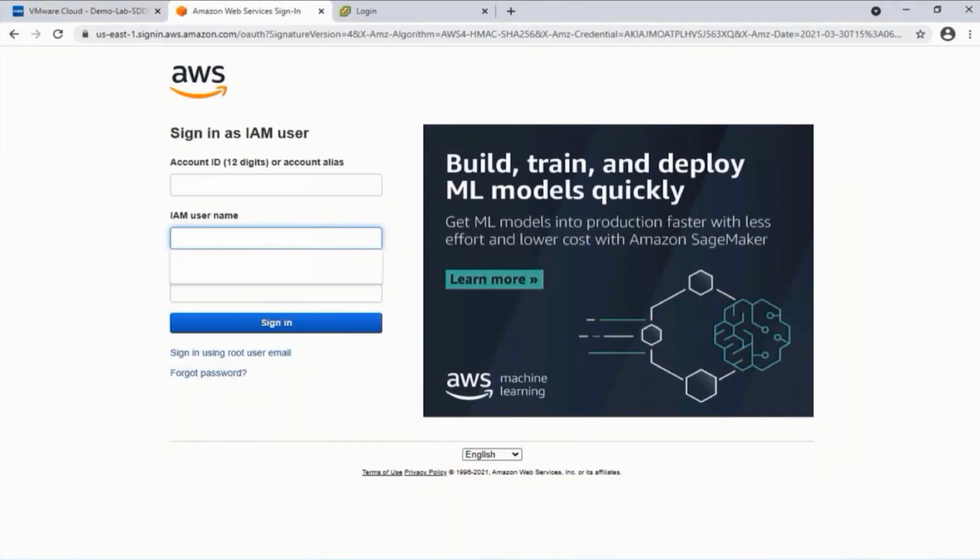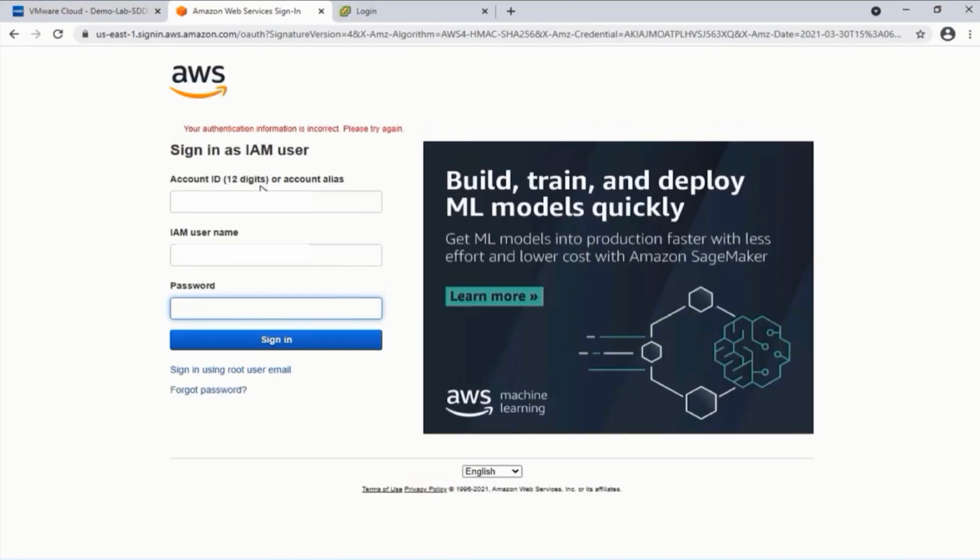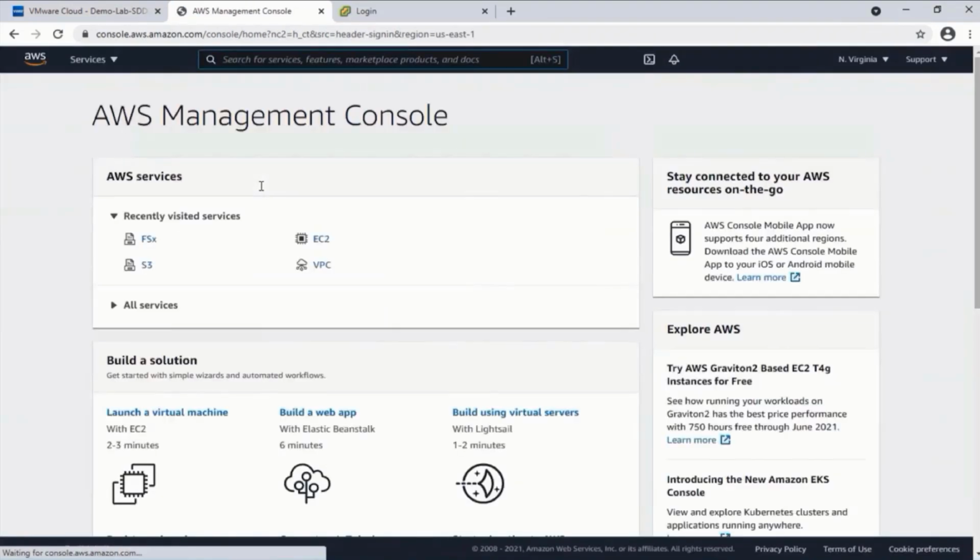Let's log into our AWS account now. As you can see, this is the account ID that we're going to be using, and we're going to deploy an FSx instance into. We have an IAM role and a user account that's already been added to this account. We're going to go ahead and log in, and once the management console opens up, we'll see our options for AWS VPC.